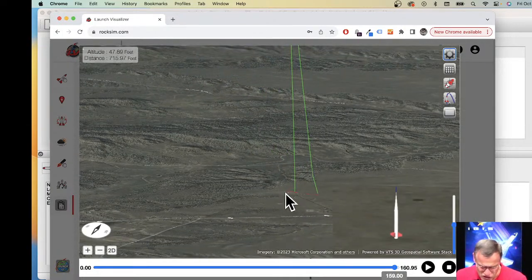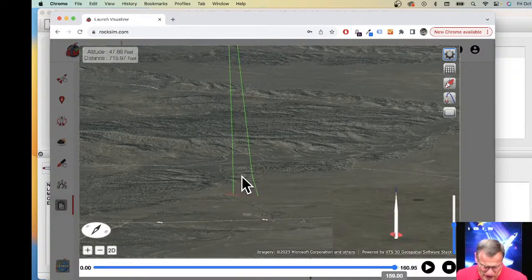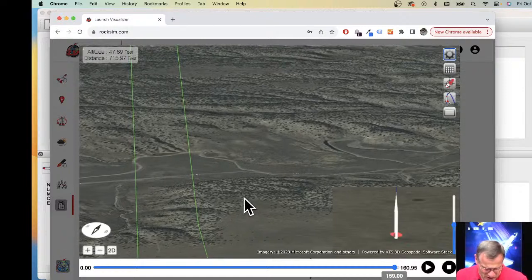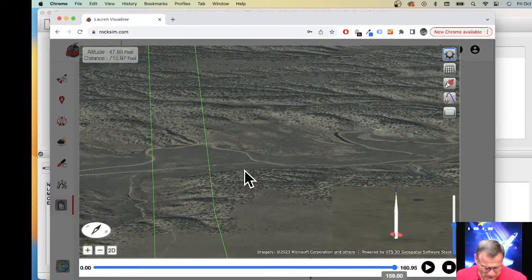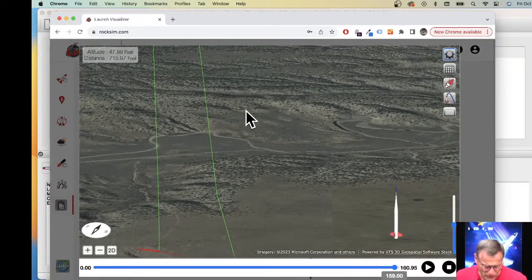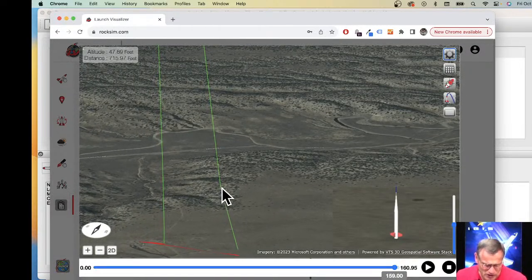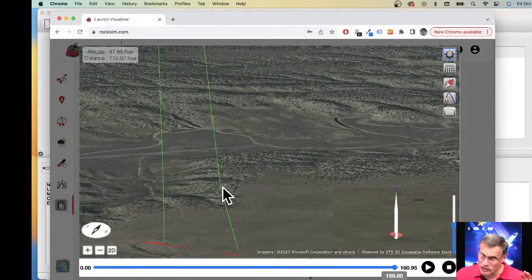It changes trajectory, and that occurs when the rocket's 600 feet in the air, right about there, because that's where we set it to come out. So the answer to your question is RockSim doesn't care where you put your electronics and how you arrange the parachute to come out. It doesn't matter if it's deployed from the head end or the middle. For dual deployment, it will do it just fine.